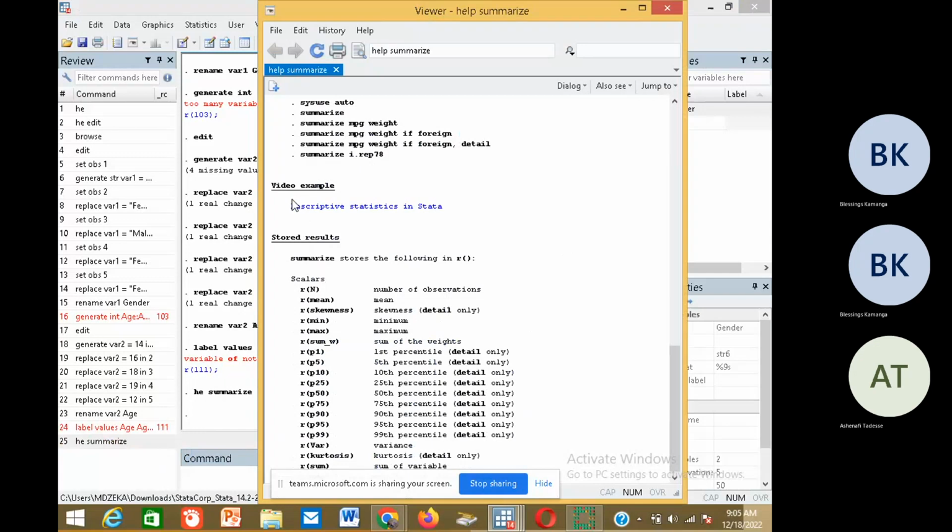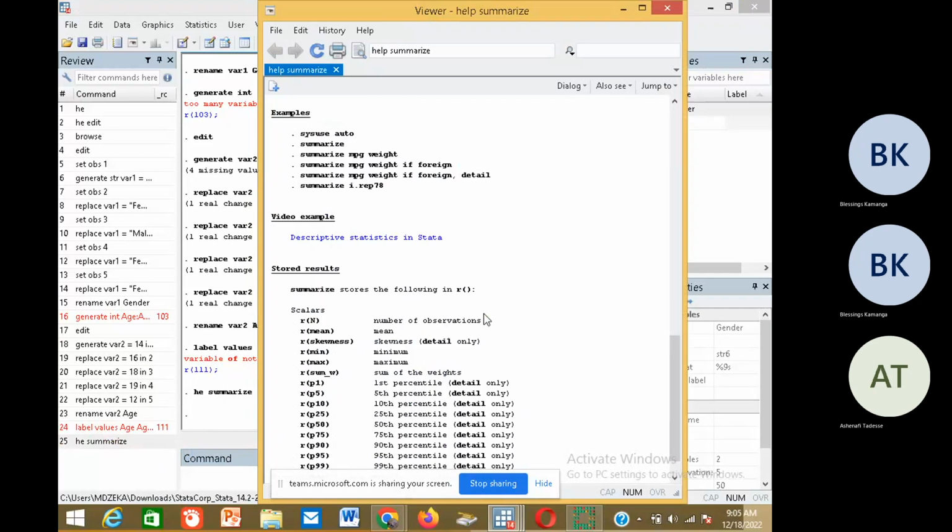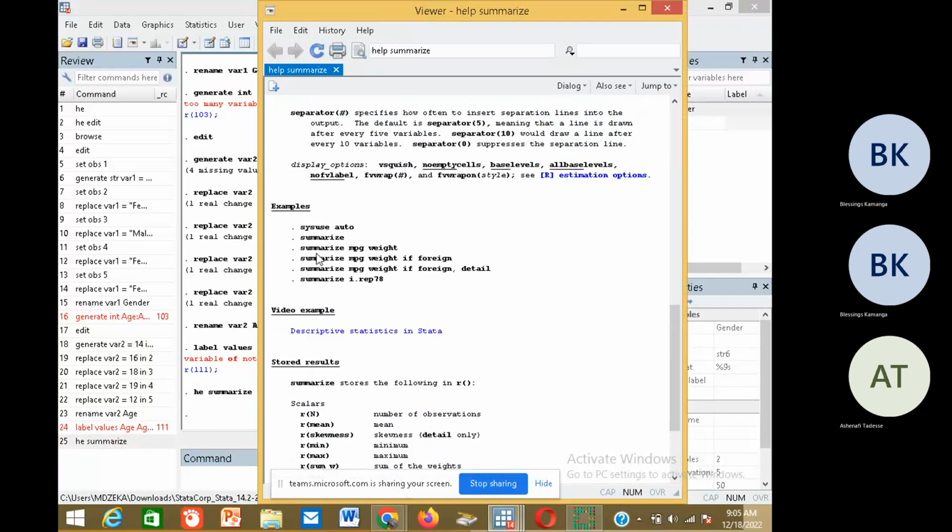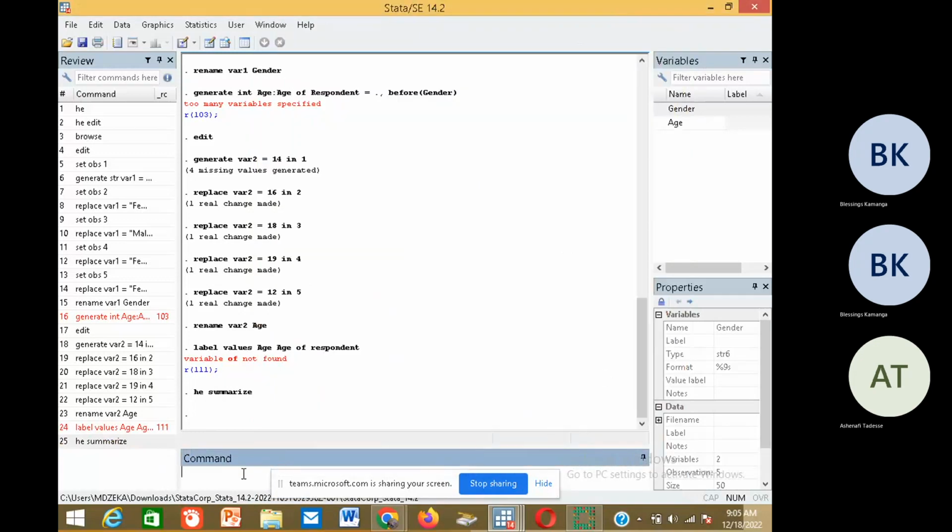So you have all the statistics, and then you have the examples: use auto, summarize, summarize mpg weight, summarize for foreign, and so on. Okay, let's try to do something of that nature.